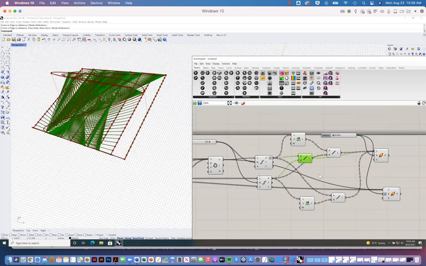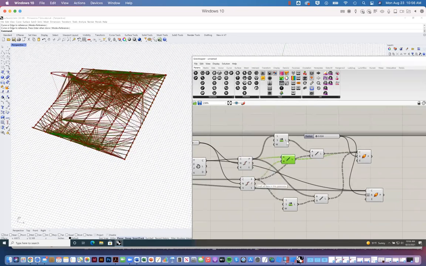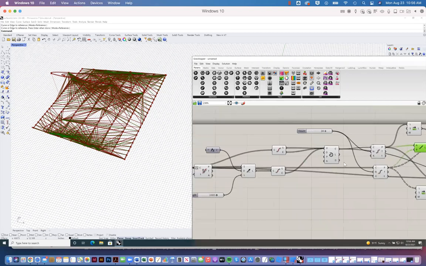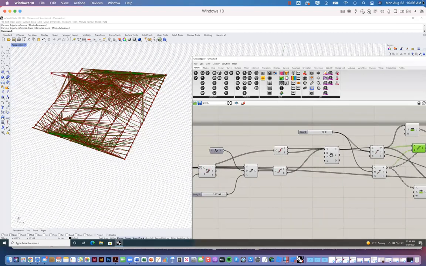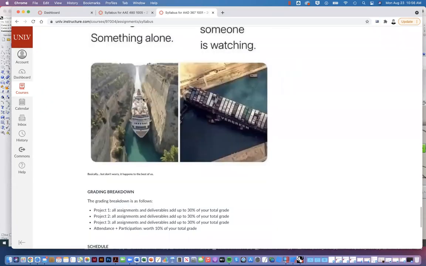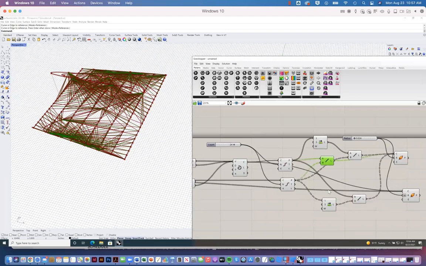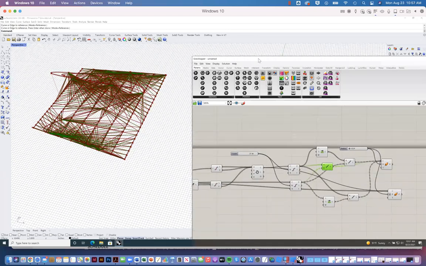We have points here. We have points there. We need to break those up into, oh no, I'm grafting in the wrong place. 24, 24. See, again, I refer back to the syllabus. I'm having one of these moments, right? Okay, anyway, I'll fix this later, and I promise I'll show you.